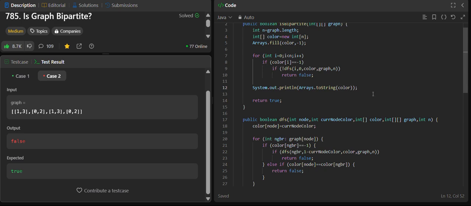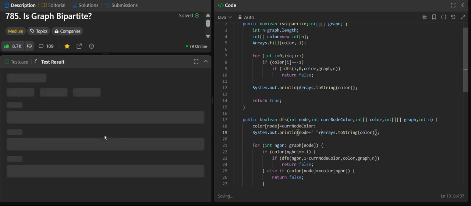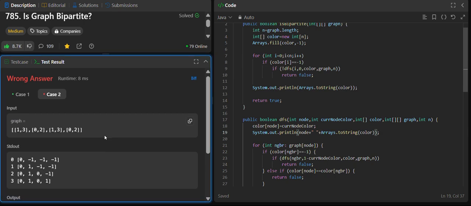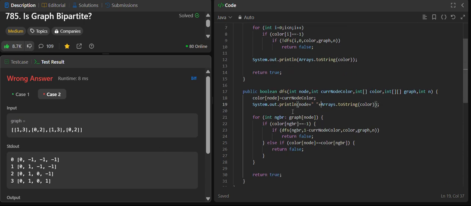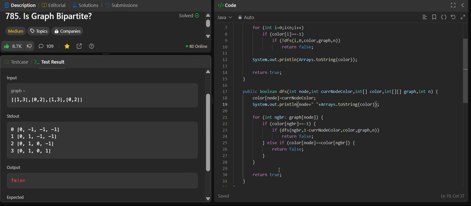So it is not coming here. So let's print this at every point of time, after every node. So 0 is painted 0, expected 1 is painted 1, and this is painted 1. So everything is done. So at the end I am returning true.